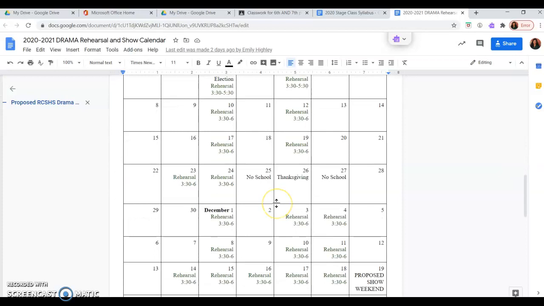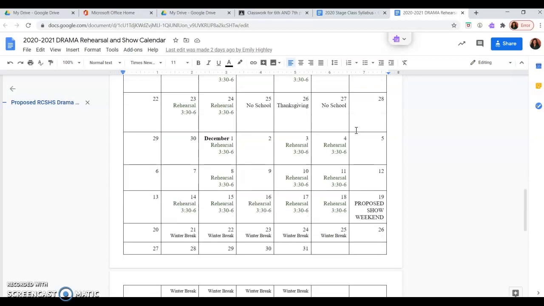And if we're able to perform a fall radio play, I'll add that weekend in, and it will probably be on the radio and live stream, not to a live audience. But if things change drastically and we're able to perform for a live audience, of course we will do that. But we just don't know, and we just have to wait. That's all there is to it. So we definitely will record at least one radio show this fall, and we will, if nothing else, live stream it and put it on the radio.